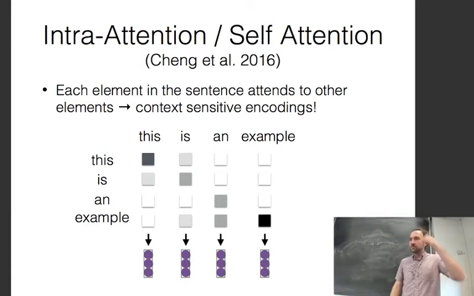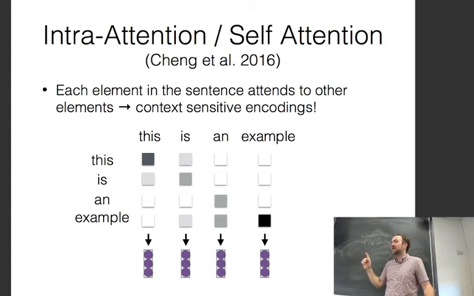Does this still use a recurrent layer to encode? It doesn't need to. You could have a recurrent layer before you do this, or you could have no recurrent layer. Actually, the case study I'm going to talk about at the end uses no recurrence whatsoever, and it still can do interesting things. But then doesn't it lose the order information? That's a good point. I'll talk about that later.